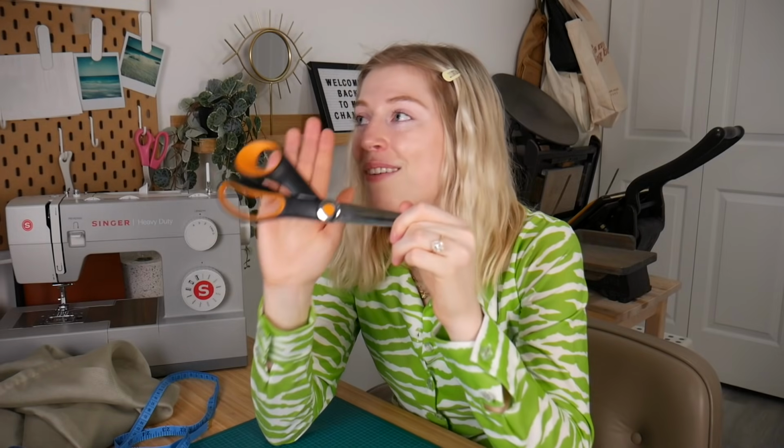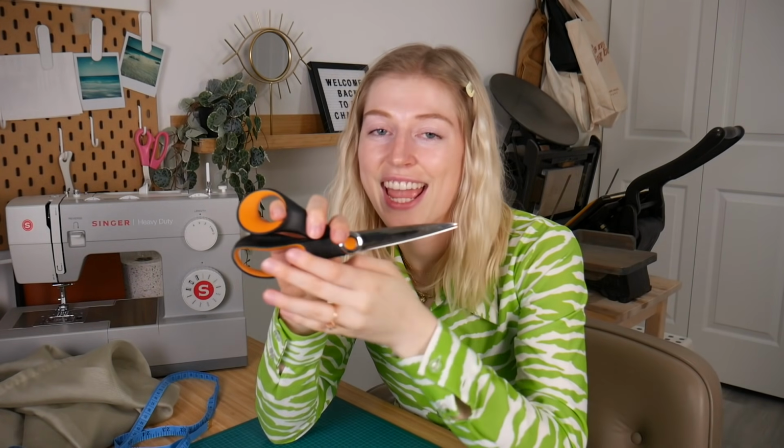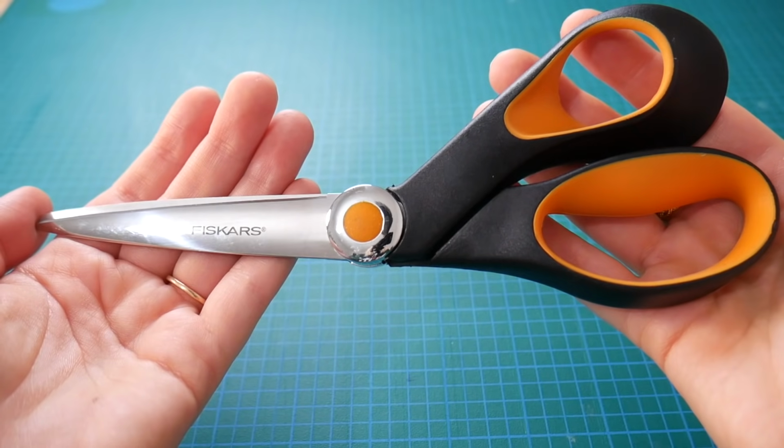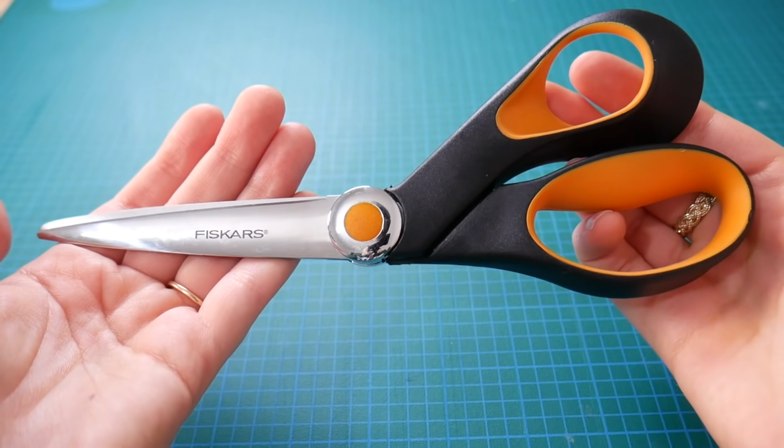Next thing is fabric shears. You need fabric shears. This is a must, okay? And when you get fabric shears, do not cut paper with them. Don't cut anything but fabric with them. These are only meant for fabric. If you cut paper with them, they will get dull, and yeah, they're expensive. Don't ruin your fabric scissors.